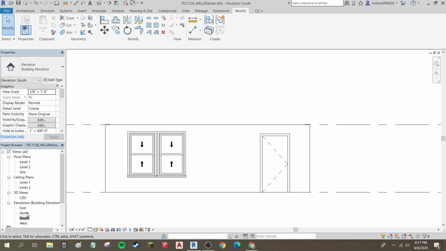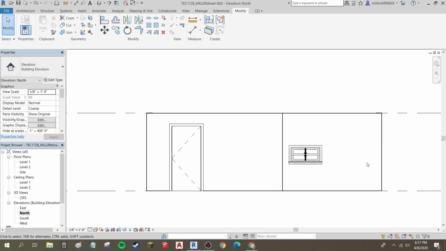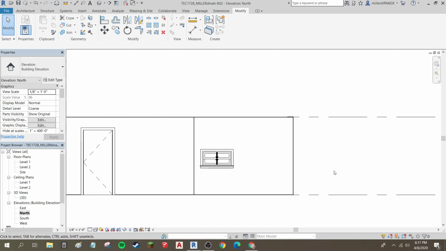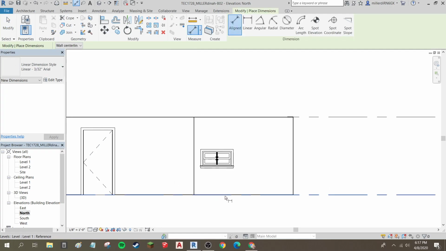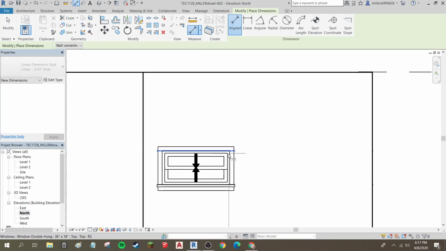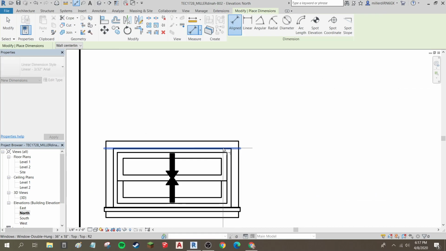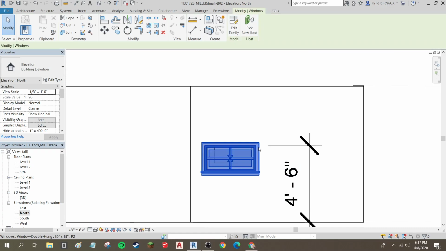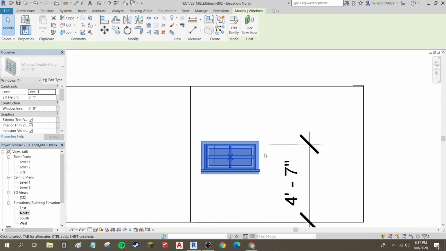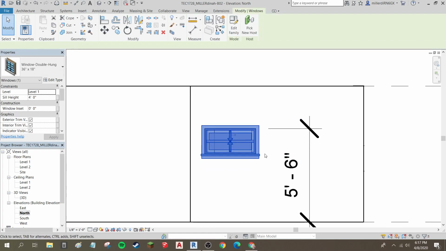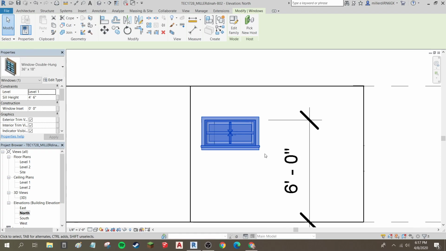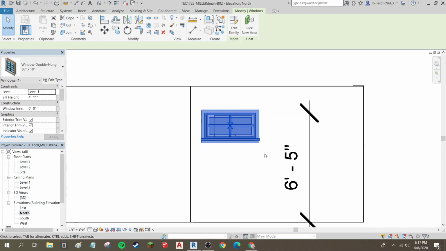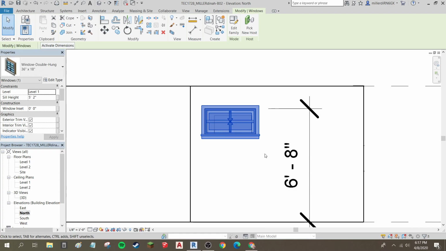I'm going to go to my north elevation, and this time for the top of my window, from the bottom to the top of the window, I want that to read as 6'8". And so I'm just going to click on the window and nudge it into place, just using my keyboard.